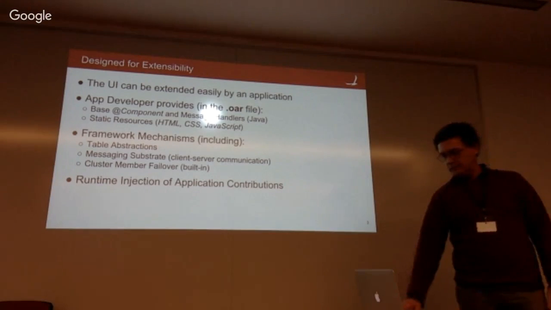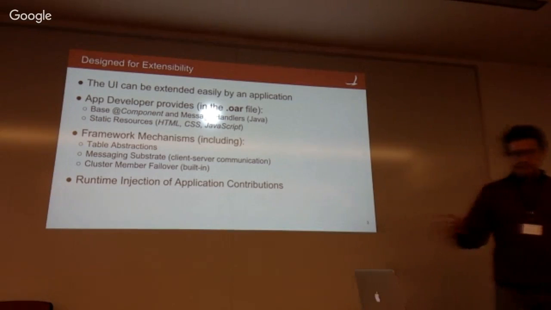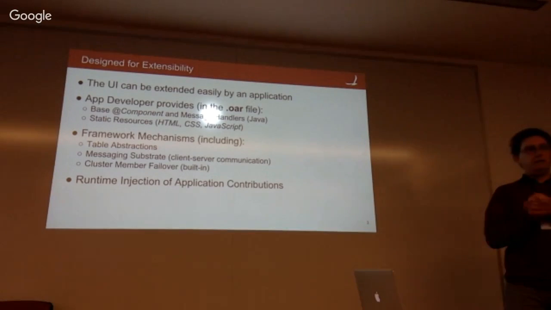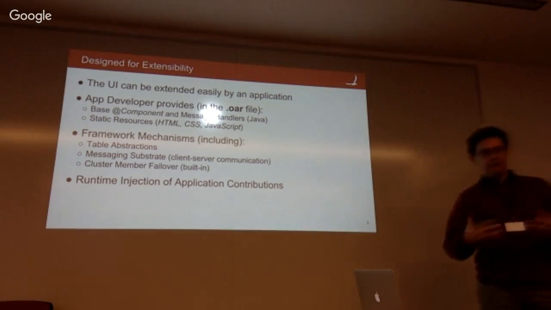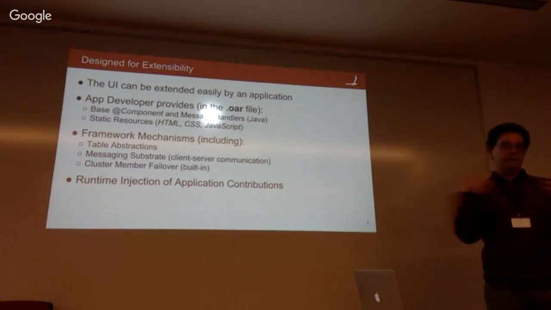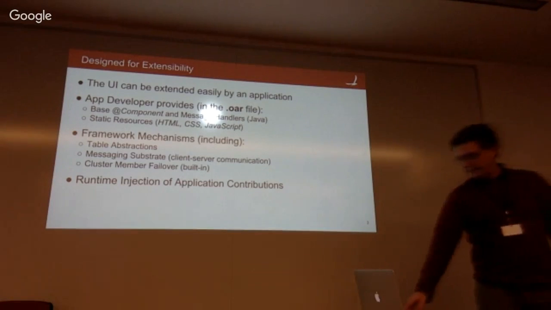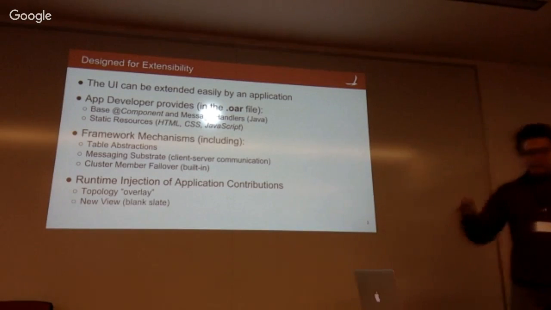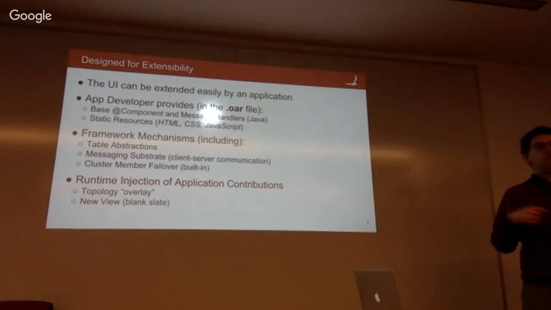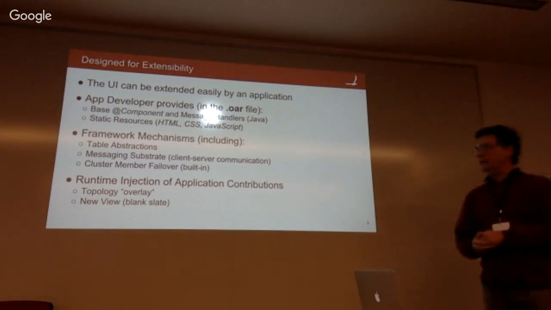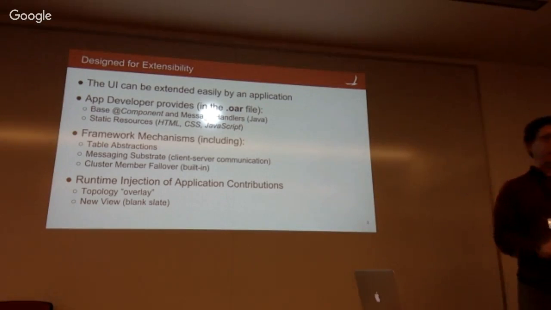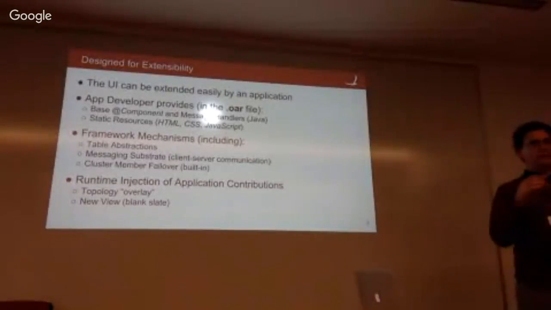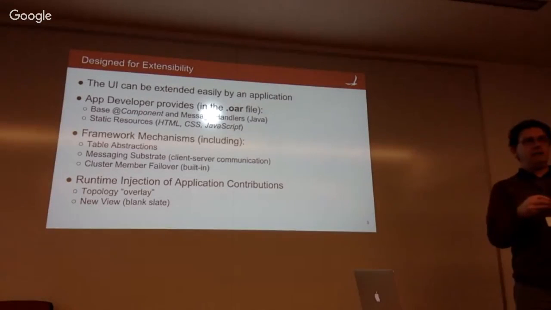So as I mentioned before, contributions are injected at runtime. So when your application is activated, it will get injected into the UI subsystem. And when it's deactivated, it'll be removed. I've already mentioned that you can contribute a new view. Another way of augmenting the UI is to use what we call a topology overlay. What that is, it's not a new view per se, but it is injecting new behaviors to the topology view.